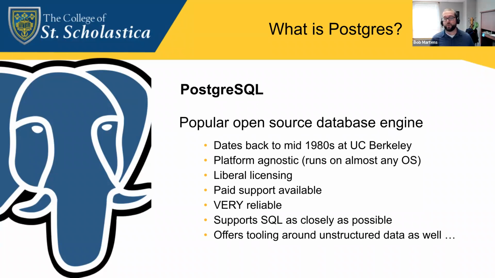unstructured data as well. One of the ways that Postgres is non-standard right now is they have a binary JSON format that they store and work with, which allows them to do things like indexing and querying unstructured JSON right next to the relational data that you have stored in the normal, and I'll use normal in quotations there, Postgres tables, so you can kind of get a best of both worlds sort of thing. That's an example of them extending out from the standard as they're working to support that SQL standard as closely as possible.